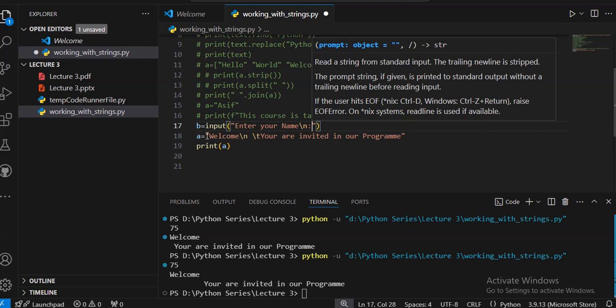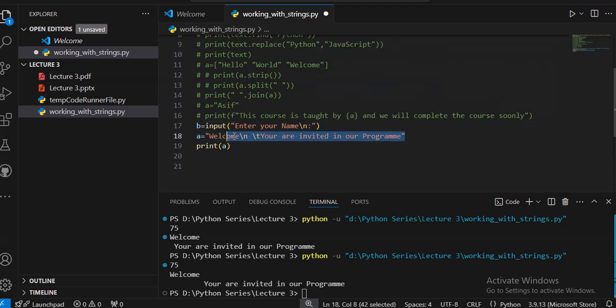And here I want to include the name. So I will write \n, enter your name, and when a user enters his name, I want to print the name like this.